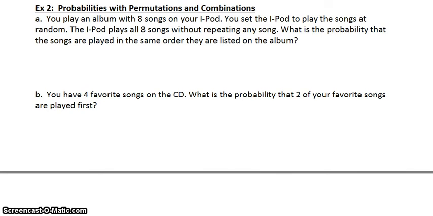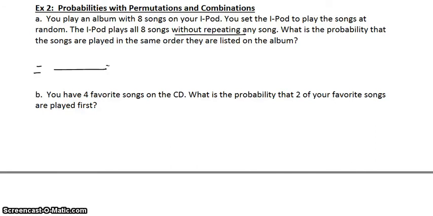Example 2a. You play an album with 8 songs on your iPod. You set the iPod to play the songs at random. The iPod plays all 8 songs without repeating any song. What is the probability that the songs are played in the same order they are listed on the album? When doing these word problems that are a little harder, I recommend to students that they write down what you're looking for in words, if you can. That's going to help out.